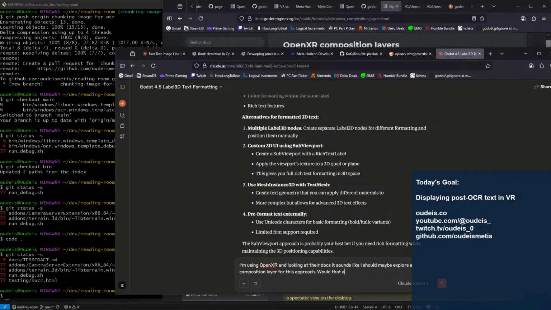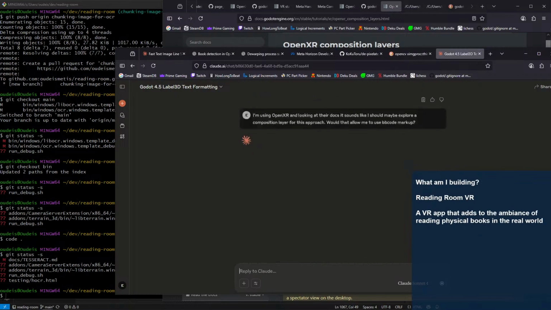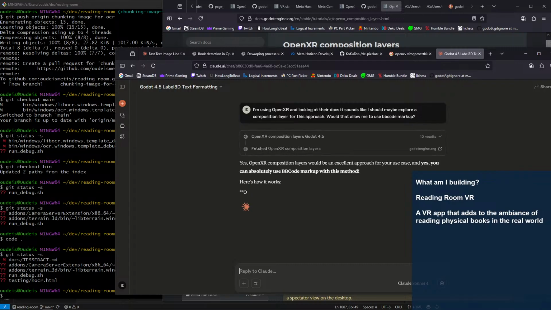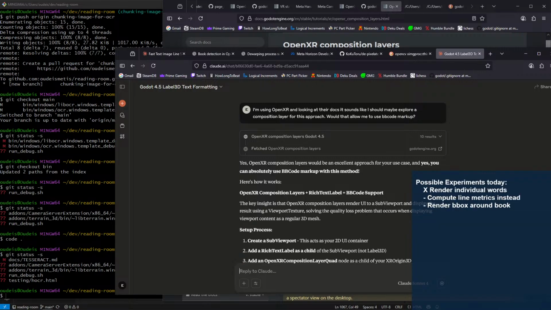Would that allow me to use BB code? Is it BB code? BB code markup. Searching the web. Composition layers would be a good approach. You can absolutely use BB code markup with this method.